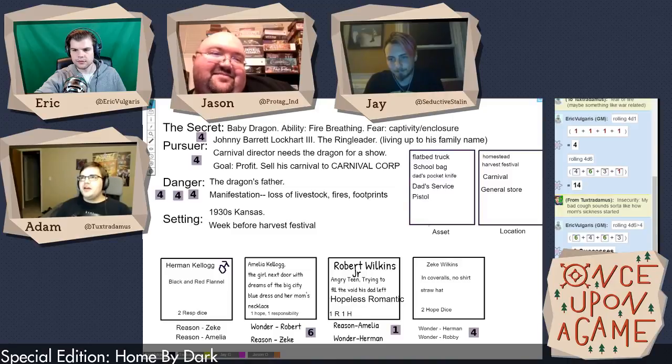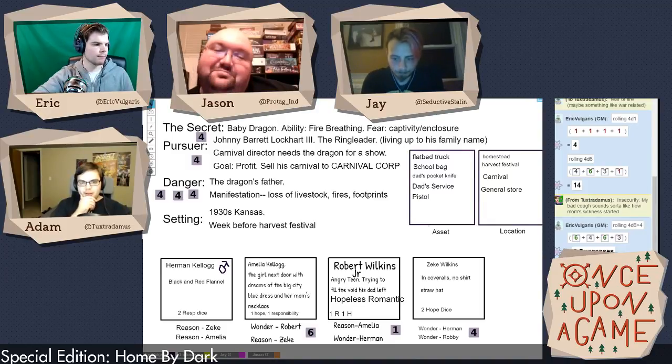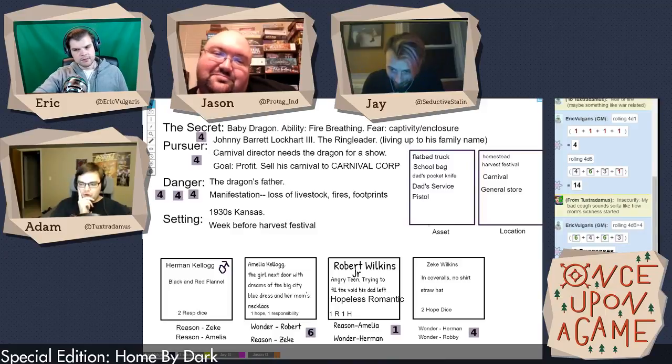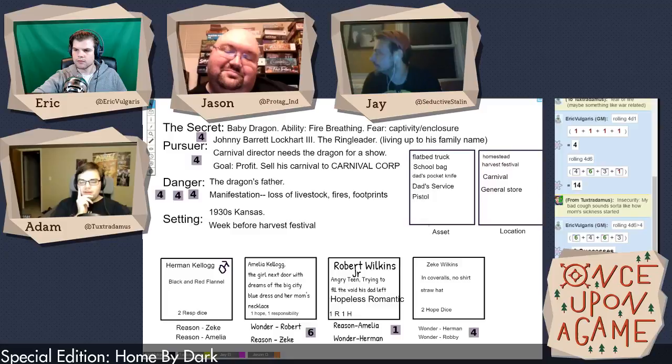So for a yes or no question that I would like to answer, I was thinking Amelia and Zeke are trying to figure out what the dragon can do. Trying to frame that as a yes or no question, maybe: is there anything special we have to worry about with this dragon?